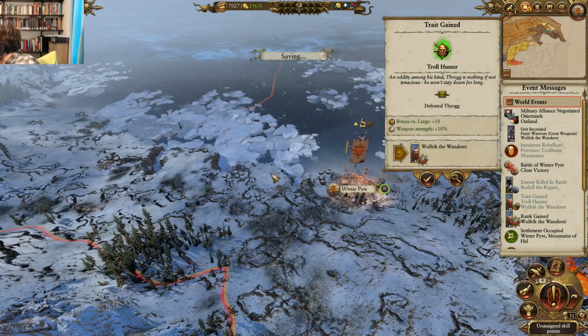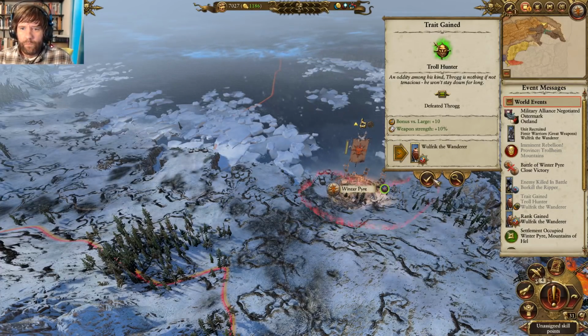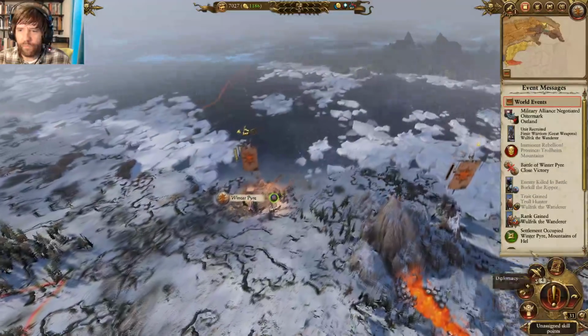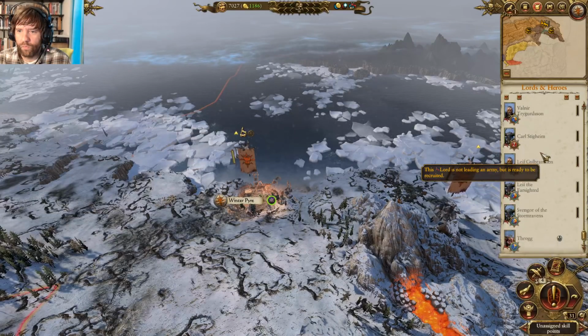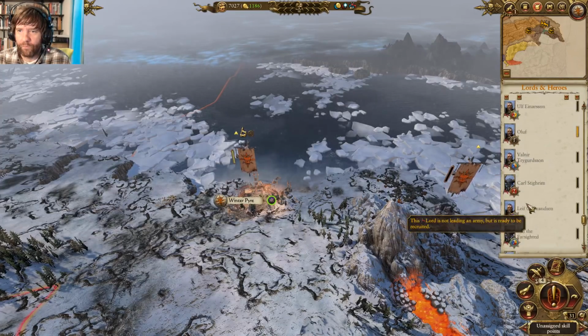Alright, we got him. Alright, so what is it? 8 turns before we can get him. Yeah, 8 turns. We can bring him back. Okay. Sweet.